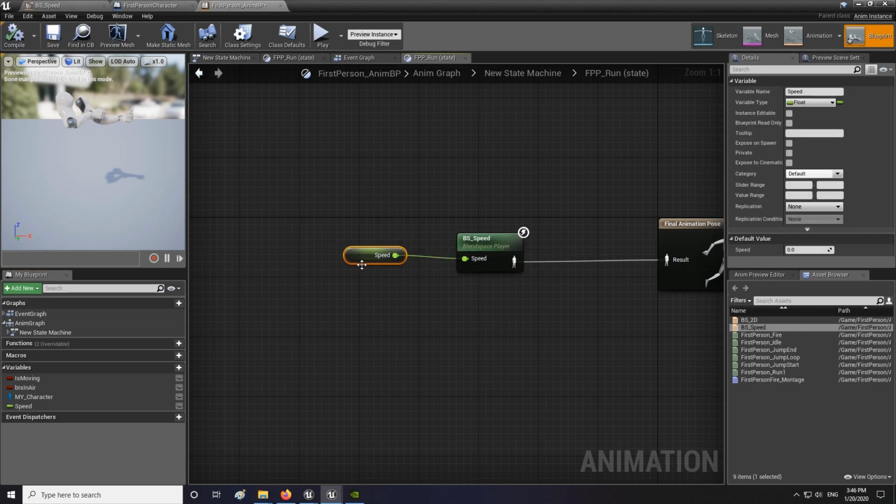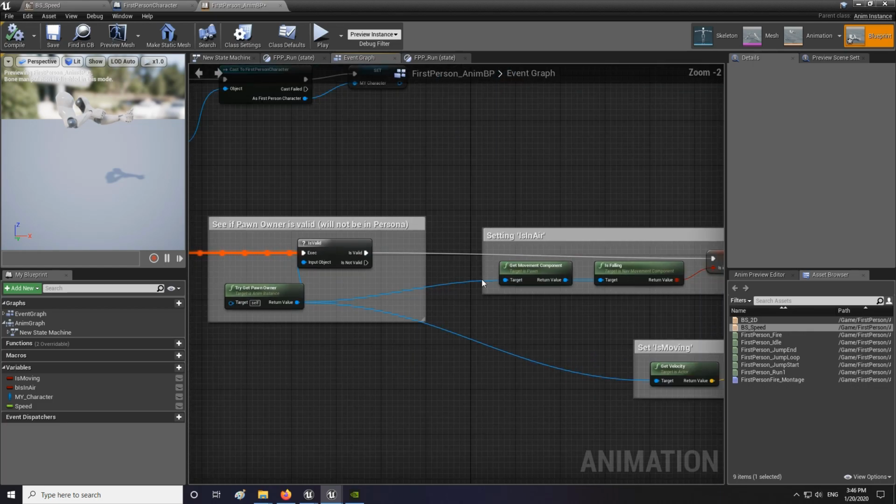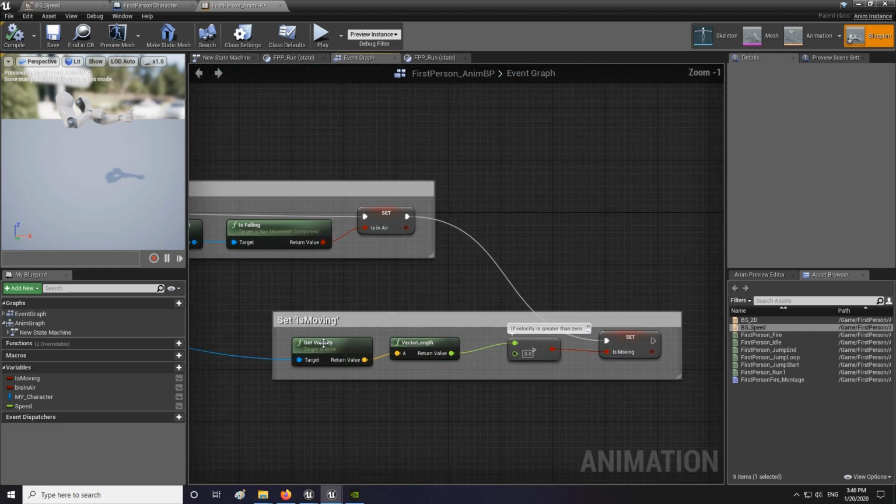Almost, because there's one thing missing. We have to find a way to update that speed. So how to do so? You go inside the event graph, and you're going to see here that this is always updating the animation. So it's like an event tick, but for your animation blueprint. And over here on the set movement, as soon as the velocity changes, so as soon as your character starts getting movement, there's a vector length that's being calculated that, if it's over 0, it declares that you're moving. So fairly put, we understand that this over here, the vector length, is actually your speed.